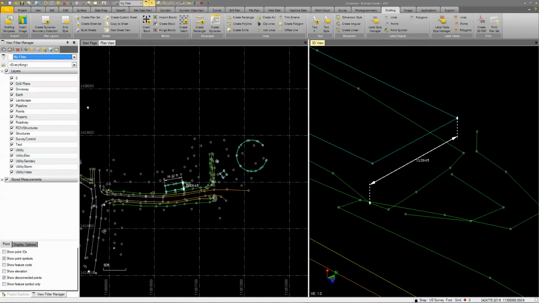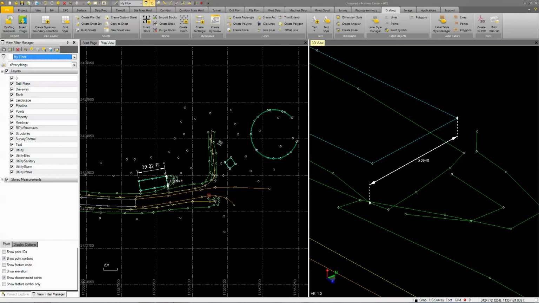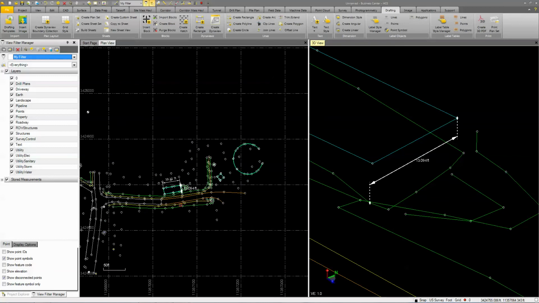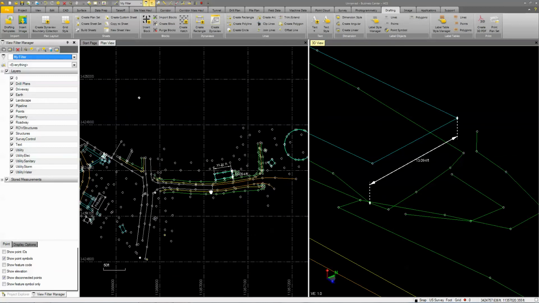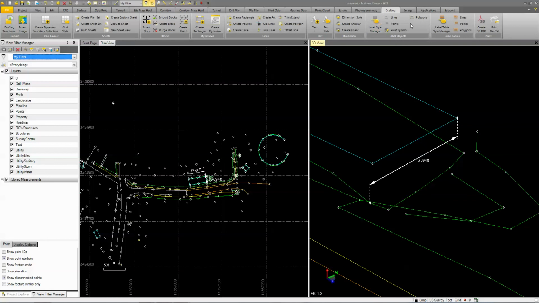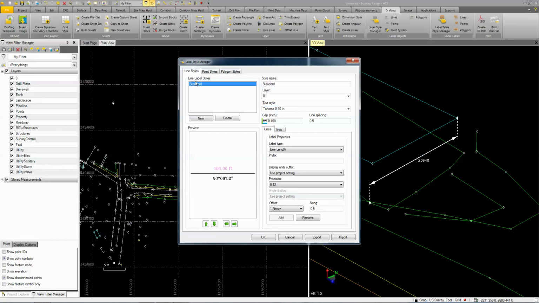Now in addition with that, we have the ability to also label features, label lines, points, and polygons. So on the label style manager, I have the ability to come in here and create label styles. So here I'm labeling the distance and the bearing of the line, but you can come over here and choose the label type.